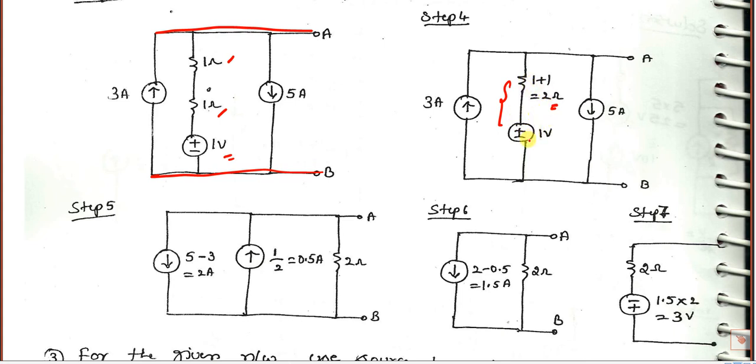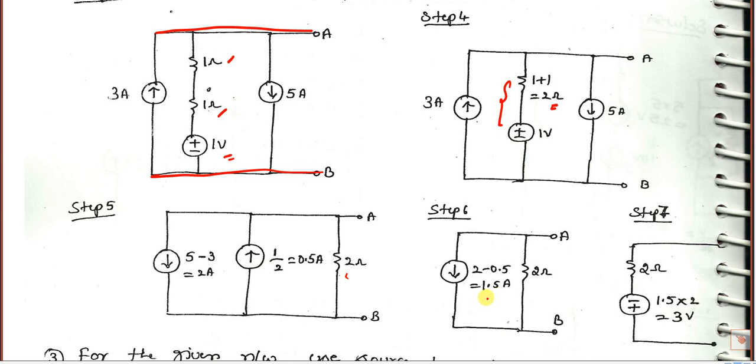So V is equal to IR, I is equal to V by R. So V is 1 by 2. 1 by 2 is 0.5, and arrow mark side plus, towards plus. So 0.5 is going upwards, 2 amps is coming downwards, and the same 2 ohms you have to connect in parallel. If I convert into a current source, the same 2 ohms is connected in parallel. So 2 amps down, 0.5 upwards. So net current is 1.5 down.